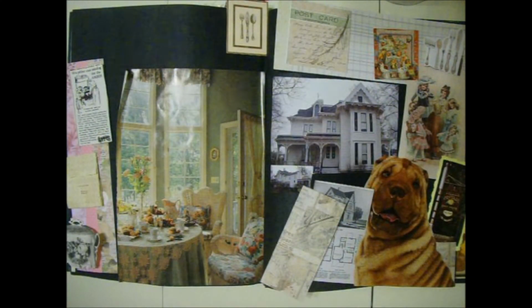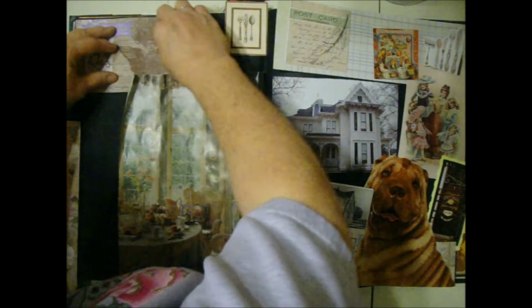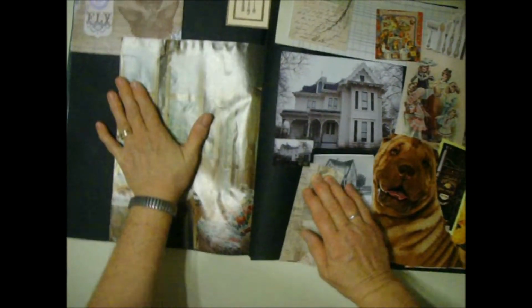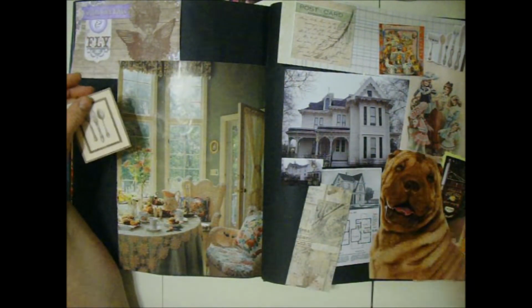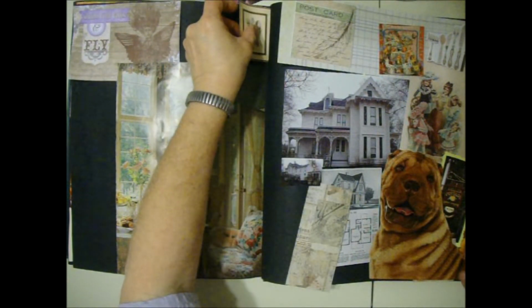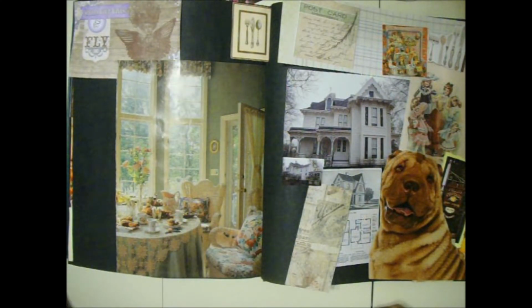Oh, I think I wanted this underneath of that. Alright, then I've got this kind of stuff I buy on 12 by 12 pages from Scrapbooking for Less, and cut them up into usable pieces. I like to get a lot of bang for my buck, so those pages have a lot of stuff on them. Okay, so we put this silverware right here. Silverware goes good with the table, I think.